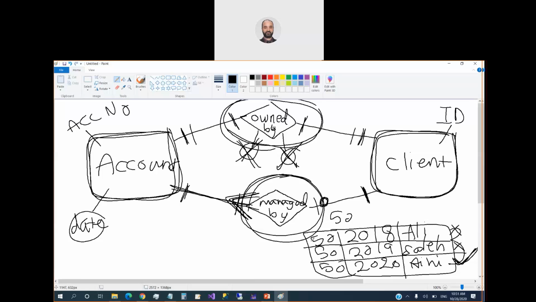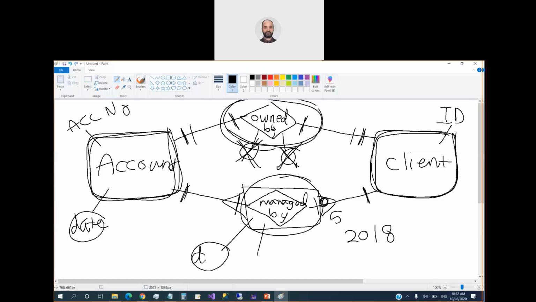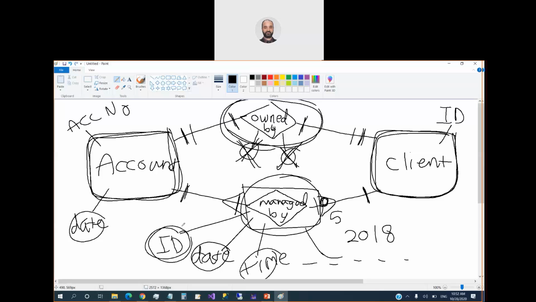So here the characteristics already confirm that this relation is an associative relation, that has maybe date, maybe time, and so on. Okay, and it could have an ID as well, which is a unique identifier. Okay, guys, is that clear?